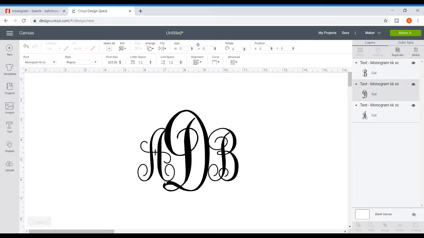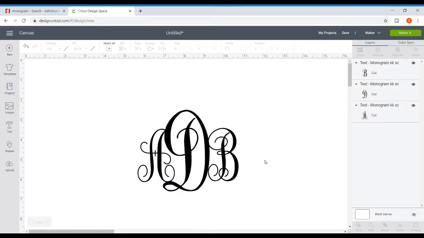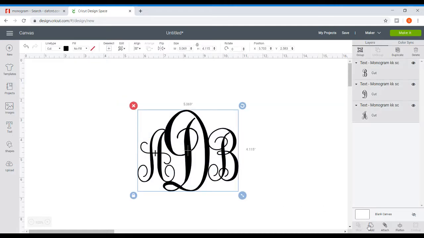Now I kind of want this to touch a little better down there, so I'm going to go slightly down. Okay, perfect. And then once I have all of this, I'm going to select it all, and I'm going to go ahead and weld it.